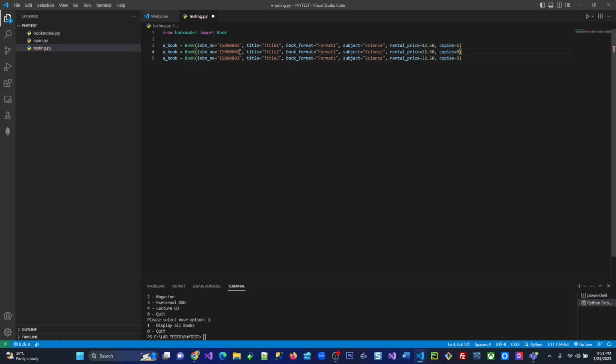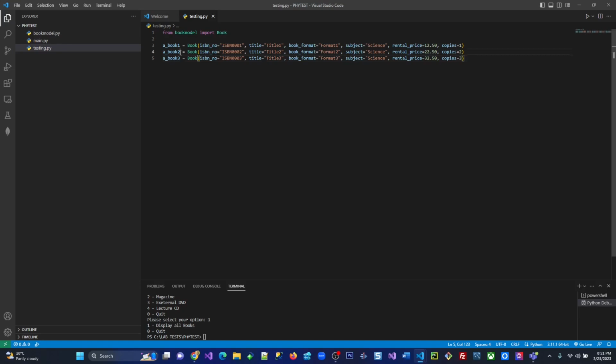Again, copies we are going to put 1, 2, 3. Now we have individual objects, right? I create instances of a class, book 1, book 2, book 3. I have 3 books, but 3 individual objects. This will be a problem for us when you write a program. So how can I store all of them in one place?